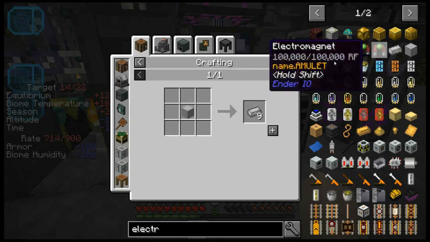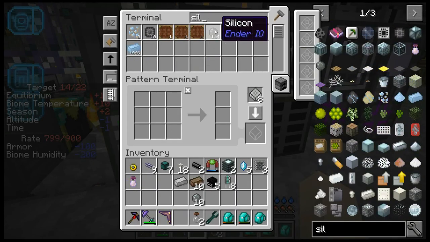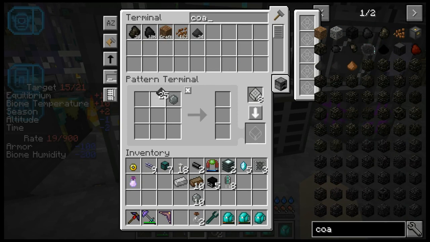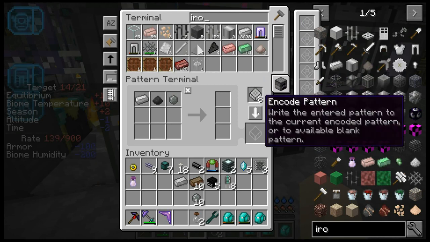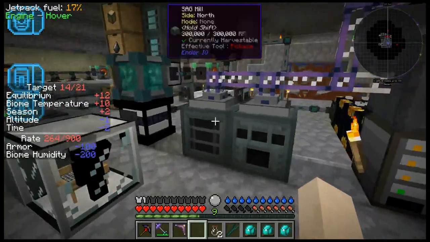Electrical steel is made from, oh, I know the recipe. It's silicon, if I remember. Yeah. So it's one silicon, pulverized coal, and an iron. Iron, like so. Yeah, perfect. And that's going to make one electrical steel. So let's teach that to our system and let's put it in here.